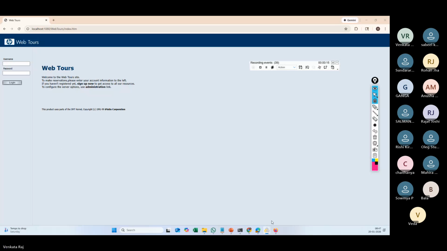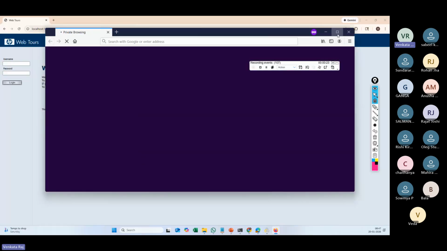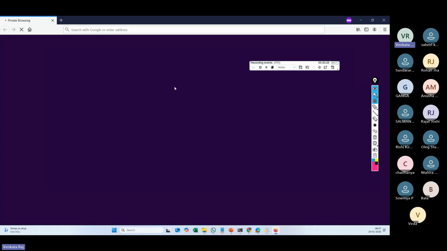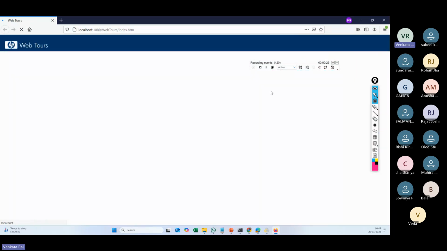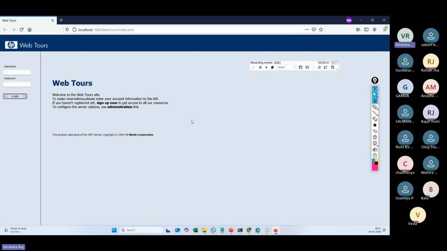So you can see the Firefox browser here. This browser launched automatically, and it is also redirecting to the URL which I have given. So when I clicked on start recording, the Mozilla Firefox browser launched with the given URL.